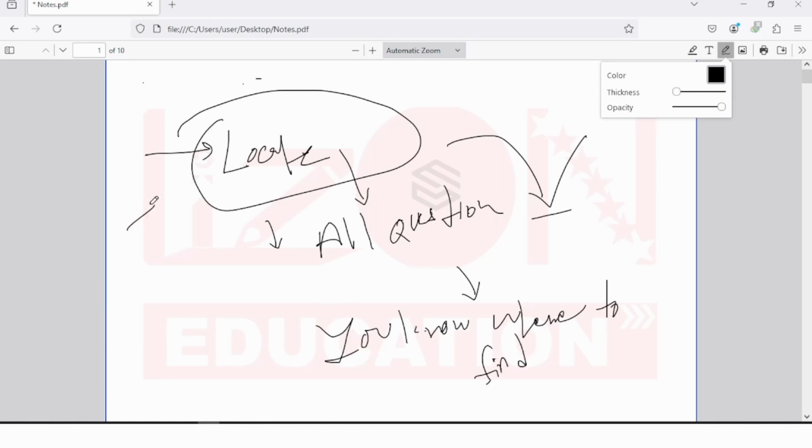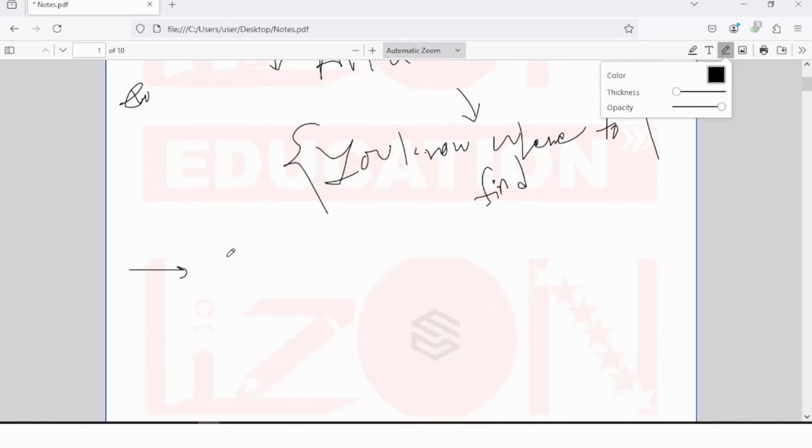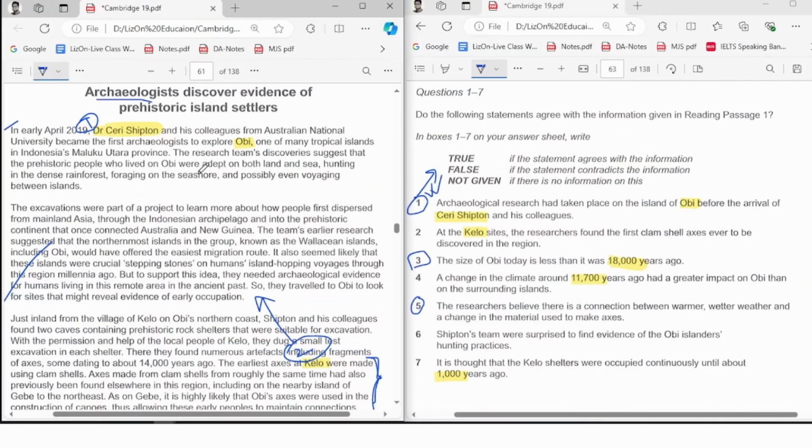You are doing a job. I'm telling you to do a job. You need to know the vision of it: why I am doing it, what's the reason for it. You know the reason. You know where to find. Number 1 done. Okay. Number 2: when you read the question, the first thing you should do is read the question. Maybe some people try to read the passage. This is not a very good idea because you don't really need to read everything. And when you try to improve your reading skill, you can read everything.